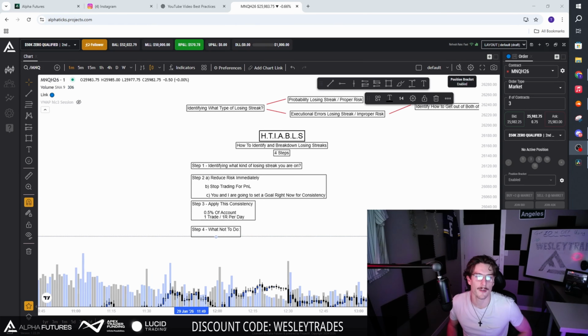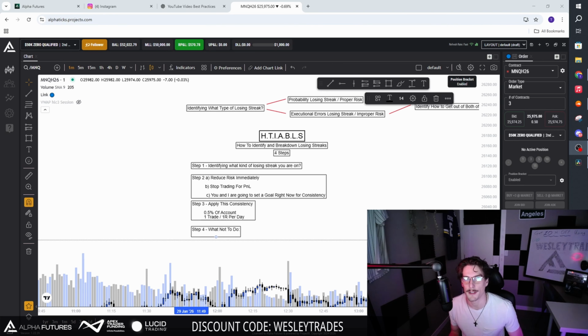All right, step 4, got some good news for you here because all you have to do is really stay locked in. What I'm going to tell you here in step 4 is some stuff that you got to remind yourself not to do. There's some 3 main things that I think kind of creep into everyone's head when they get on a losing streak, whether it's a good losing streak or a bad one. These little ideas and thoughts can definitely chip away at your confidence, which you don't want. So number 1, there is no winning back today. If you lost, you're done. That's it. You lost today.